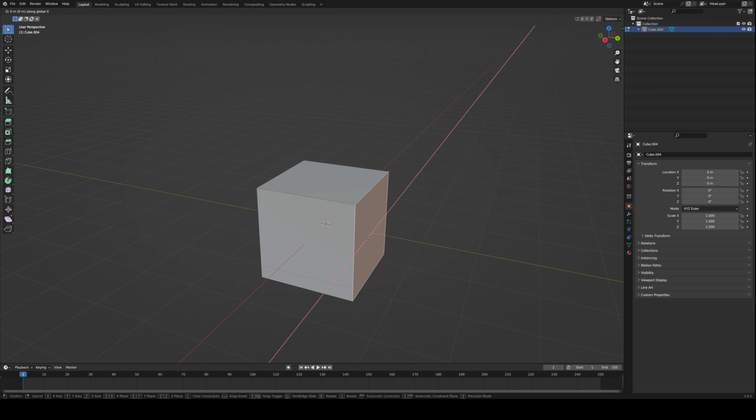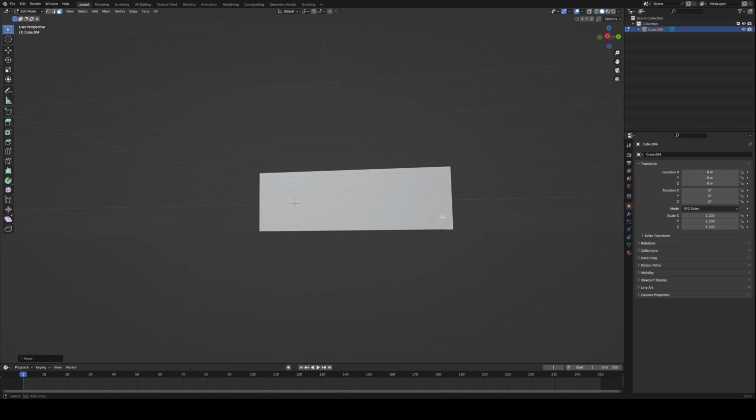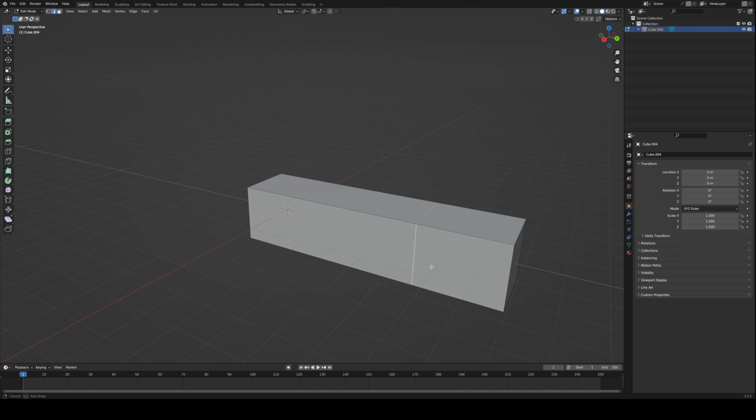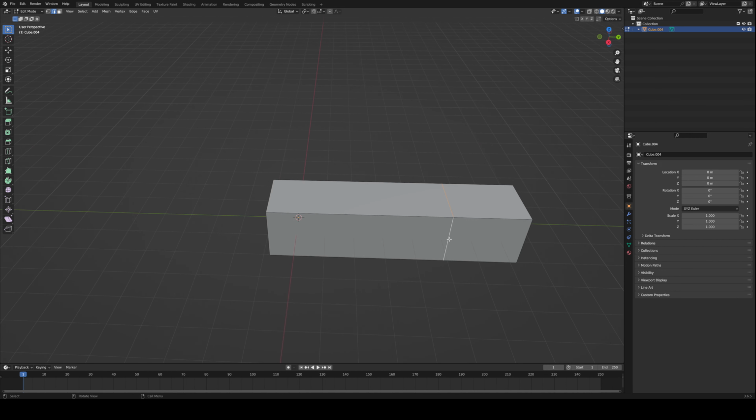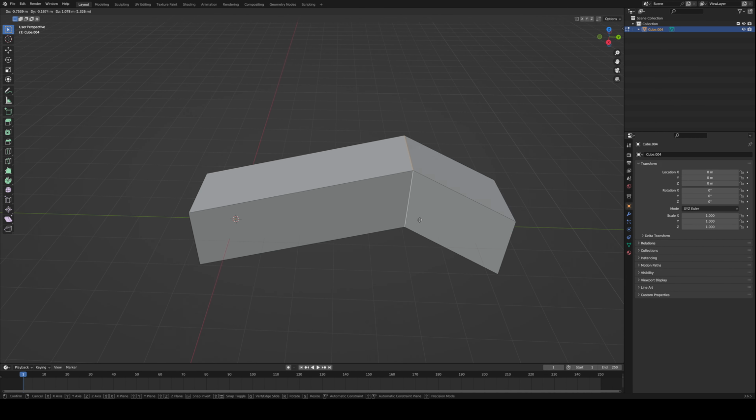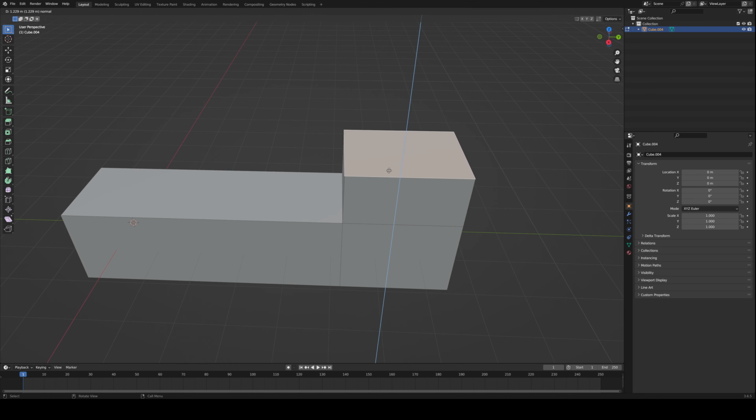Extrude is different than moving it out, because when you extrude, it's building it on top, and you can edit what's in between too. So you can make intricate shapes.